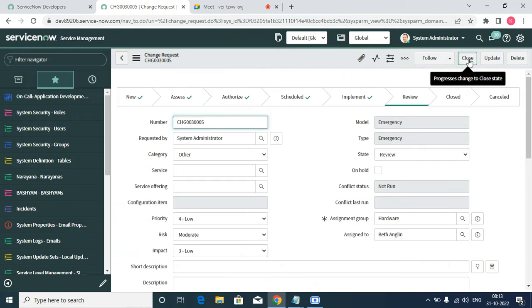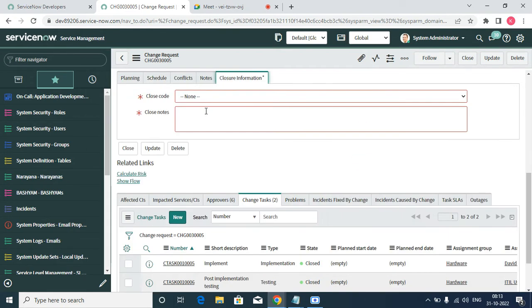From here we can close directly. Close code and close notes are mandatory, and this is the basic thing.